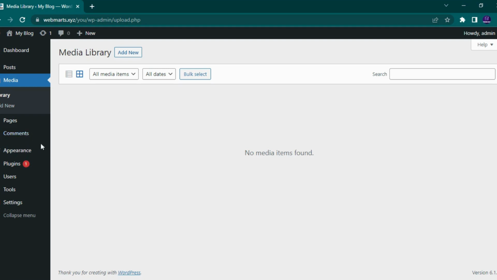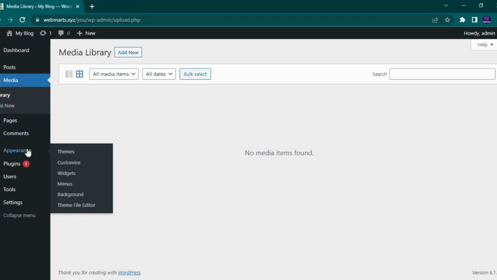Moving to the next part, which is called appearance, having lots of categories. It totally depends on what theme you are using and what plugins you are using. Lots of themes have lots of options here. For example, we are using the 2021 theme here, and this theme has this background custom post type.